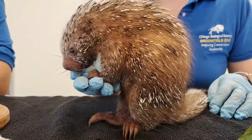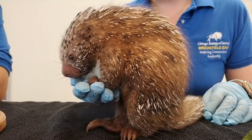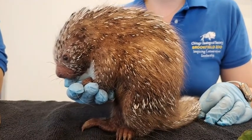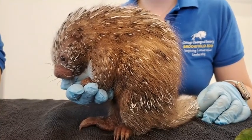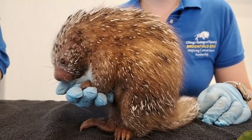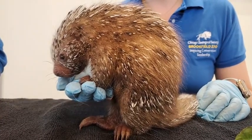When this porcupette was born on the 19th, we had keepers monitoring all morning long to see if there was a connection or bond developing between the porcupette and the mother. After a few hours of monitoring and observing, we noticed that there was not much maternal care from Lucia. So we decided to contact management and vet services to decide our next steps. The decision was made to have keepers step in and take care of this porcupette, because we were concerned it might be a really long time before Lucia showed interest. We really wanted to make sure this baby got enough fluids and nutrition as soon as possible.